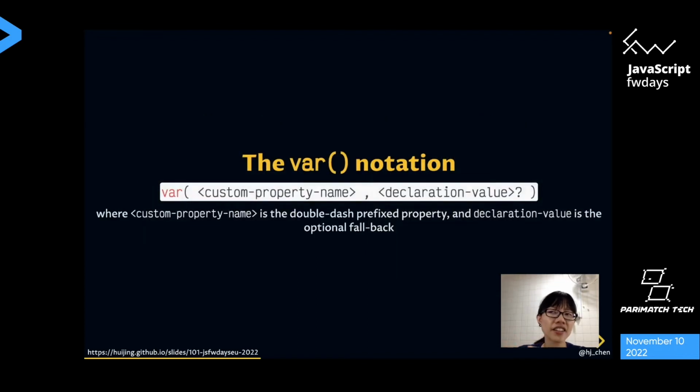So after you've had your variable defined, using them in your CSS requires this var notation. It's a function that takes in two arguments, your custom property that you have so carefully named, and an optional fallback value. Most of the time, I almost never see people use the fallback, and that's cool because it's optional, right? But sometimes I'm not sure if people don't know it exists or that they're not sure how it works. So let's cover that for a bit.